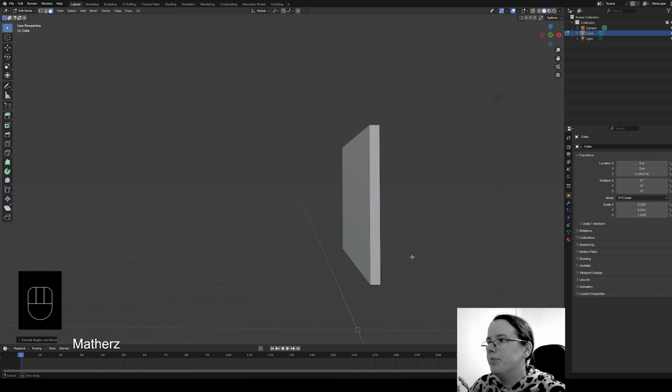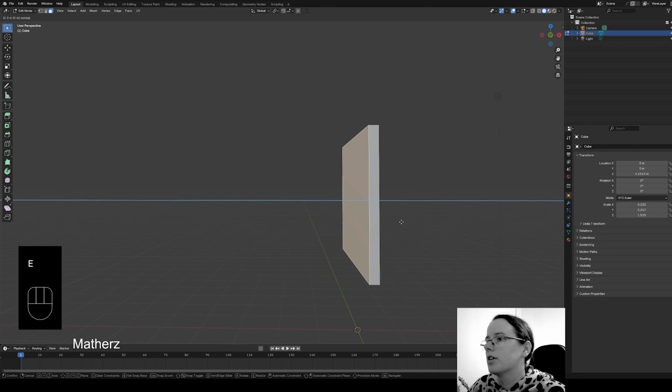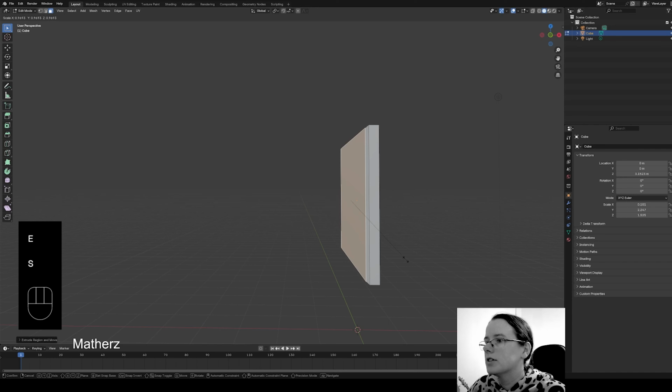So, when we get to the back of these, we're just going to select this. And they tend to be curved around the back, so we're just going to go E, scale inwards, E, and then scale inwards again, E, and then scale inwards.